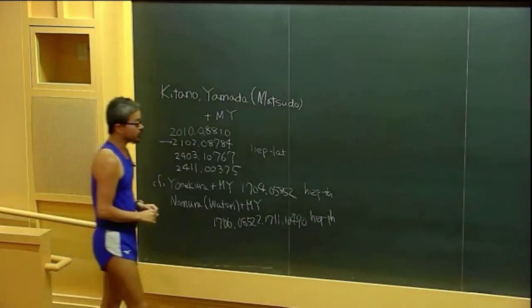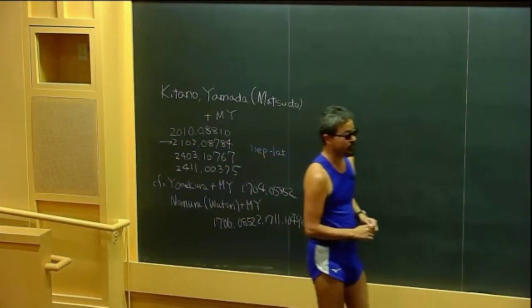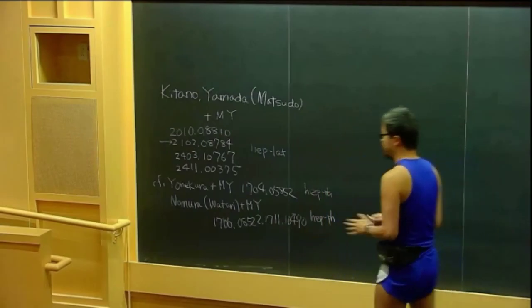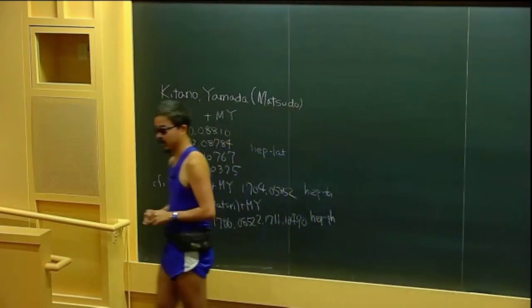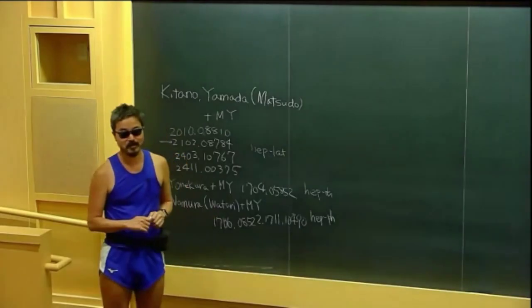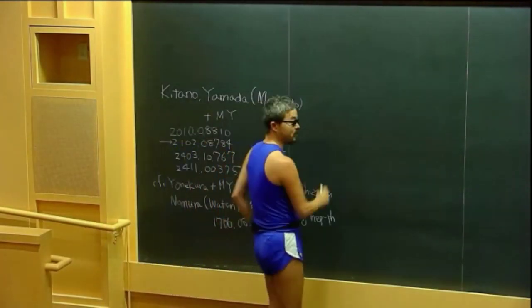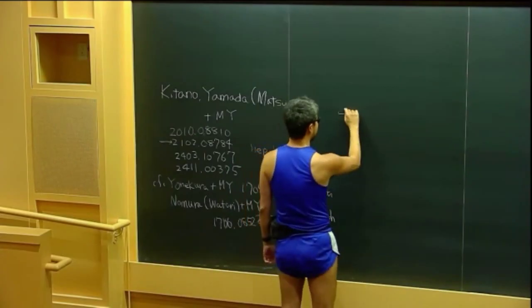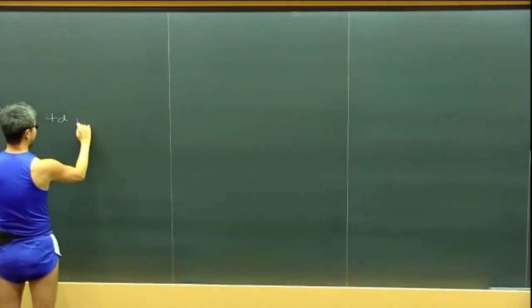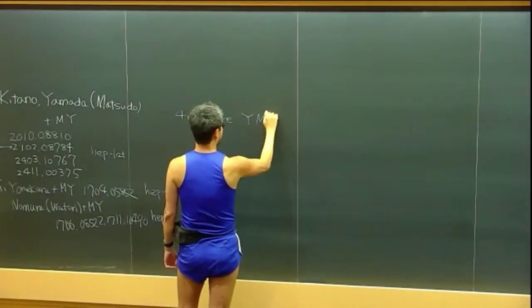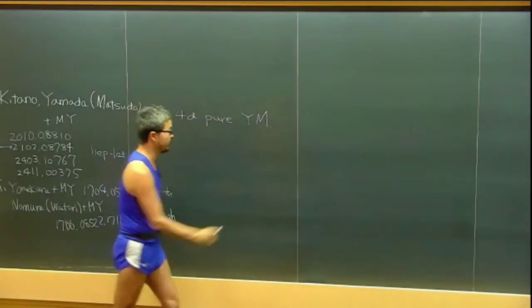So let me try to introduce the problem first. This is a very broad background, and I don't want to overload this with too much information. This is towards the latter part of the program. So let's first introduce the problem itself. The problem itself is the four-dimensional pure Yang-Mills theory, with gauge group SU(2).